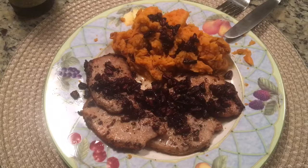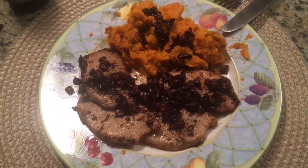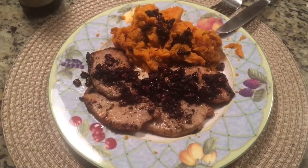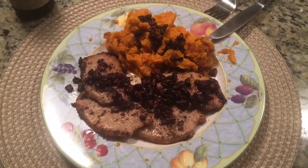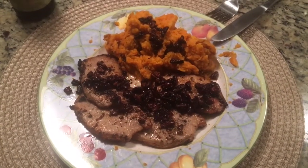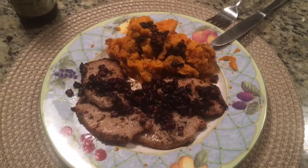Pretty darn delicious. Took about 10 minutes to cook total given that the sweet potato was cooked in the microwave. Now easy fixes you could do is not cook it in butter — use an oil of your choice or something a little bit less fattening. The pecans obviously don't need to be used, neither does the honey. But haven't cooked anything with pork in this form yet. Smells delicious, I think it's gonna be delicious.